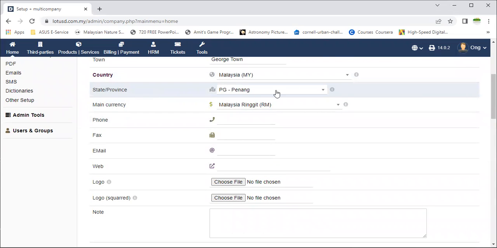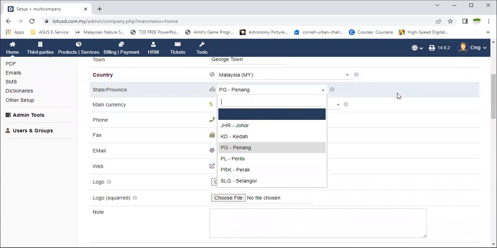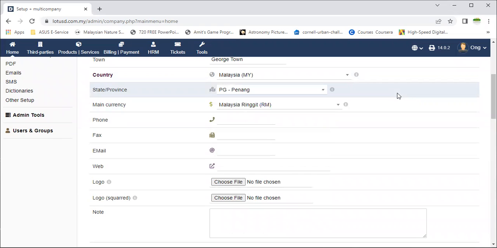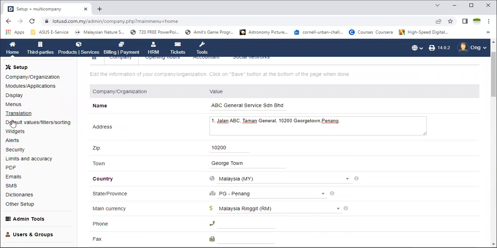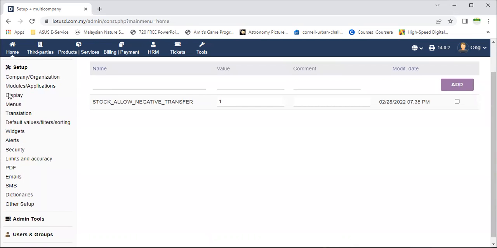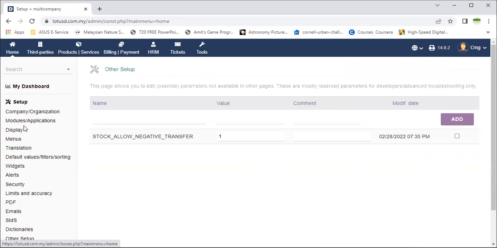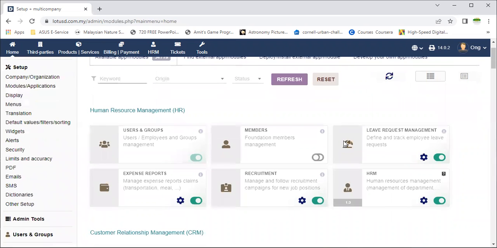And the state, all these are set in the library of the setup. But today we are not going to show this in detail. Actually, the administrator will need to refer to the reference.